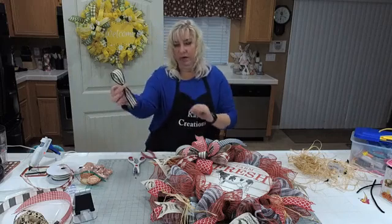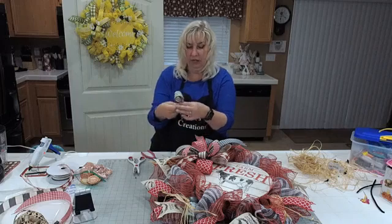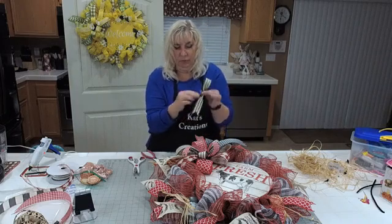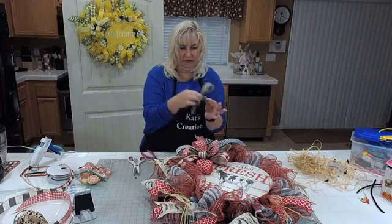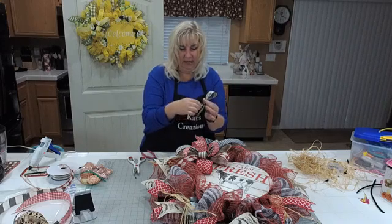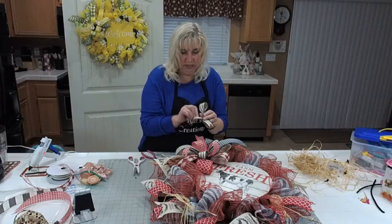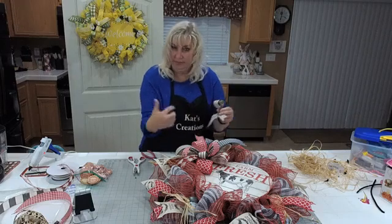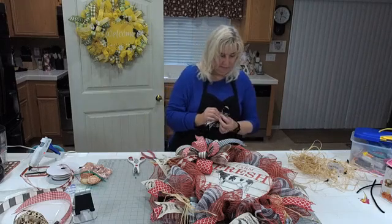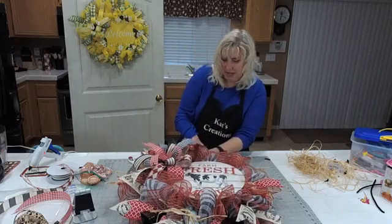So awareness bows are where you bring your tails together, or these are what I call half bows. They're going to go in just like this, right into my finger, like this is a pipe cleaner. You're going to twist it, and then you're going to take this and fan them out to the outside, and then you'll fluff that in the space where we have that white and black farm ribbon.